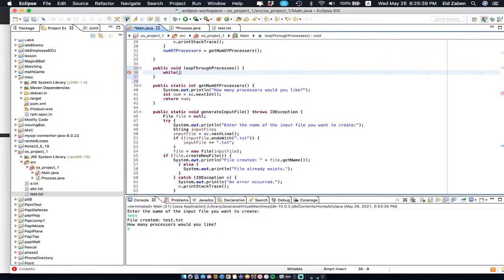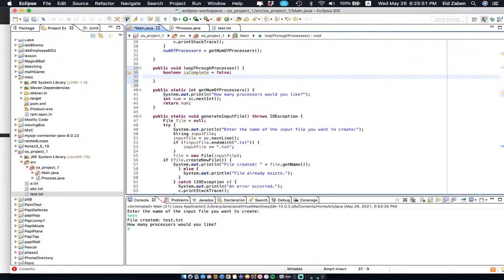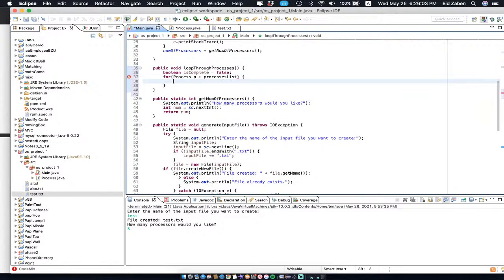You know what? This is such bad code. I'm just going to do this. We're going to have Boolean is complete equal false. Okay? Then we're going to go through every single process. So process P, enhanced for loop through the processes list. What did I name that? Probably processors list, I think. Yep.